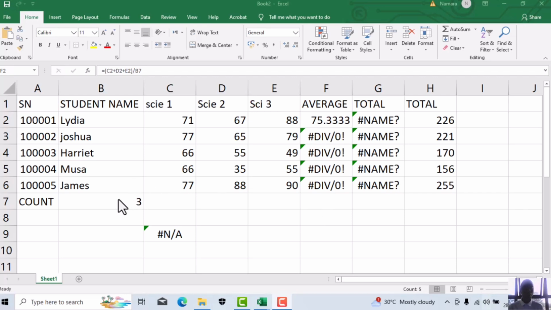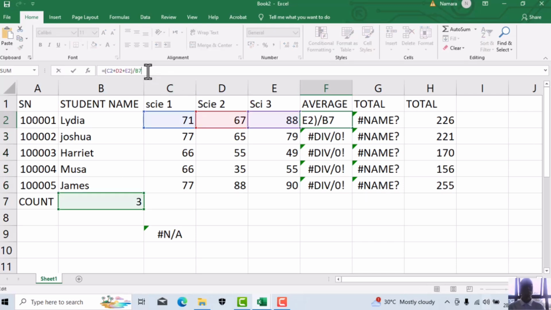There is what we call relative cell reference and absolute cell reference. When you check the formula we put here, it has been divided by B7. But you realize that these rows are shifting from this row to this row, then down to this row, as the function is dragged down. So our B7 is also changing, yet we have to keep it fixed at 3.